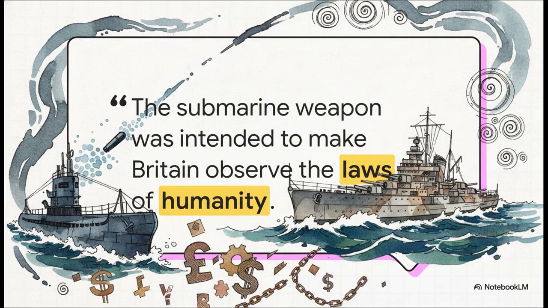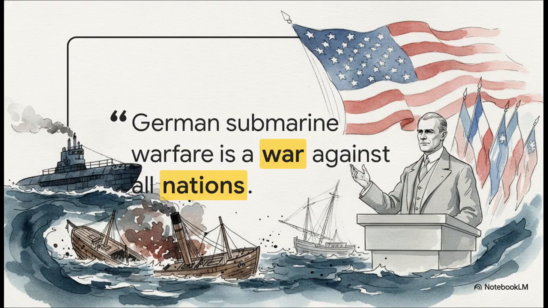Now, to impartially understand the view from the other side, we have to look at just how desperate the German Empire was at this point. By late 1916, the British naval blockade was suffocating them. Chancellor Bethmann Hollweg explicitly stated that unrestricted submarine warfare was meant to make Britain observe humanity in her blockade policy. Basically, they viewed it as a forced defensive measure. The German leadership totally knew this would likely provoke the U.S., but backed into an existential corner, they felt they had no choice but to take the gamble. But contrast that right away with President Wilson's moral outrage.